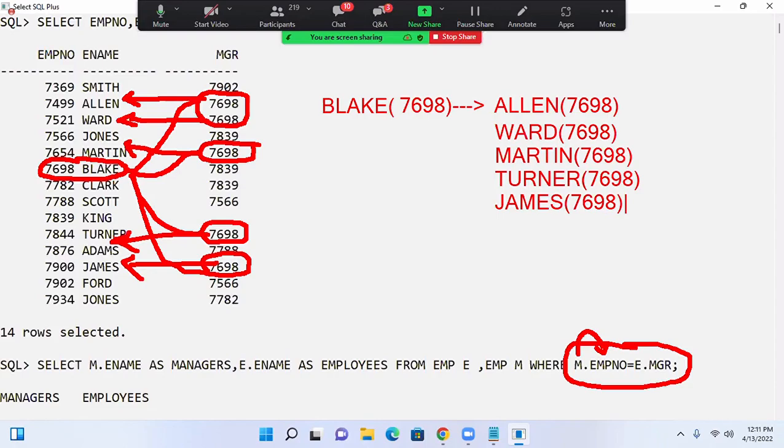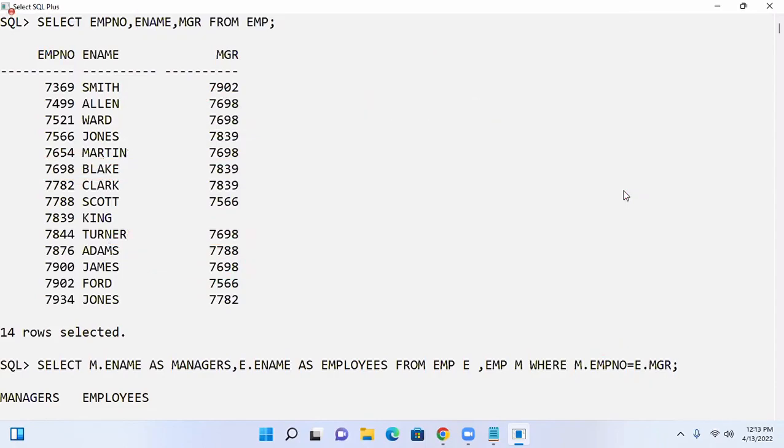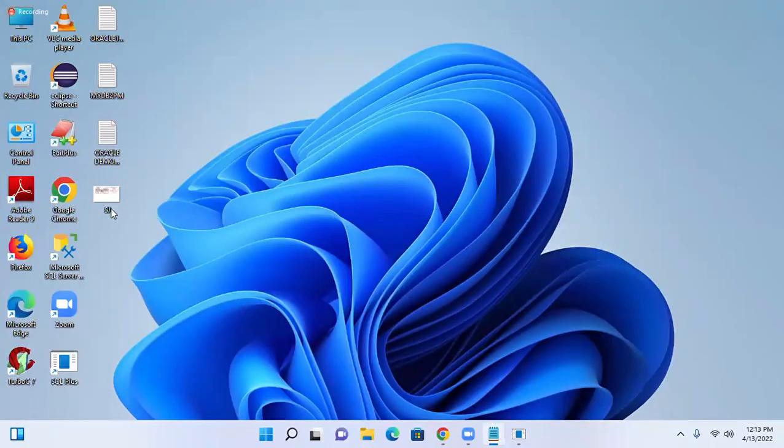Suppose you still have confusion, what do you want to do? Take one white paper. On the name of E, one alias design. On the name of M, one alias design. Compare each row to row. I already said this, so I don't explain it again.